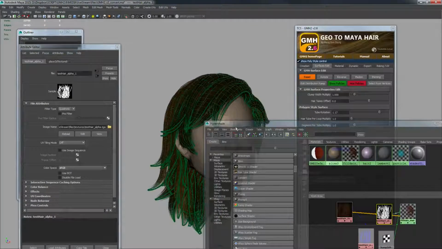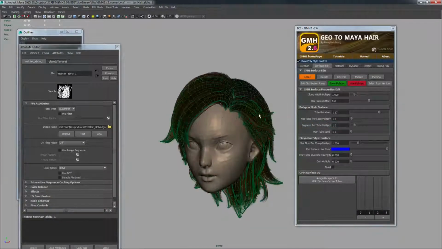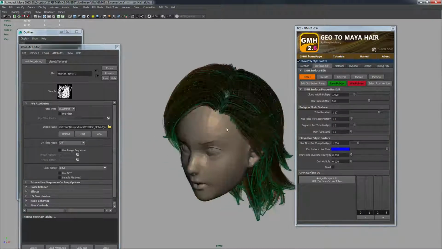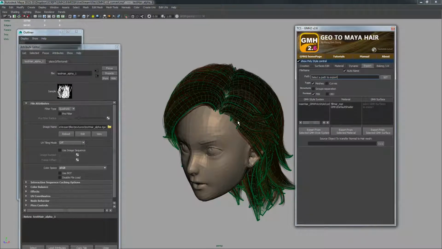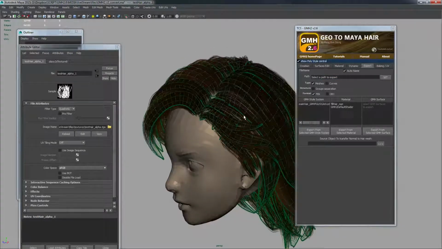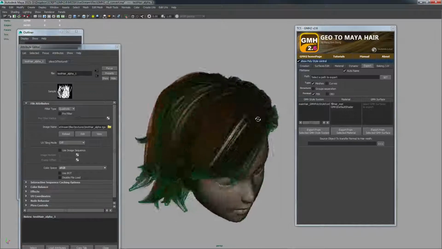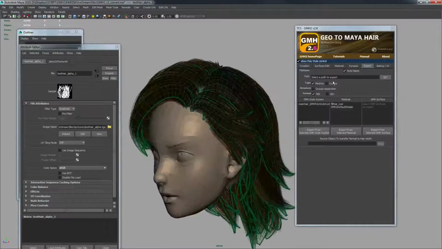So in order to bring it to another program, one of the biggest functions of the 2.6 update is the export tab. Now you can export the GMS hair to other programs like game engines, Marmoset, or other software using these.